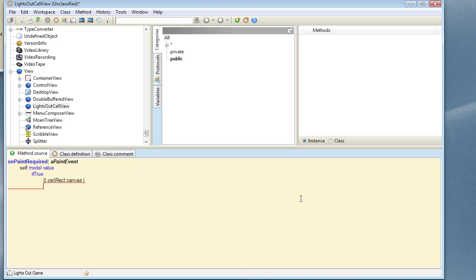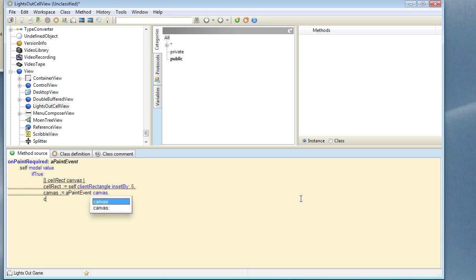So let's work out what the rectangle should be that we're going to fill in with the colour. So we take our client rectangle, and we're going to just inset it by 5 pixels just to give it a little bit of a border. And we're going to get a canvas, which is the Dolphin drawing surface, from the paint event that we've been given.